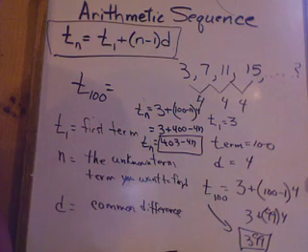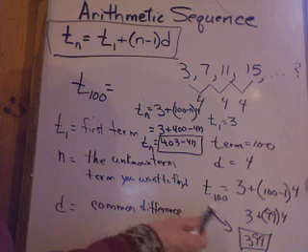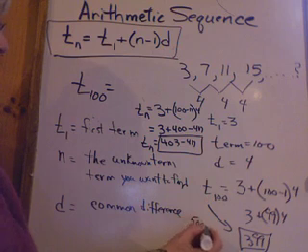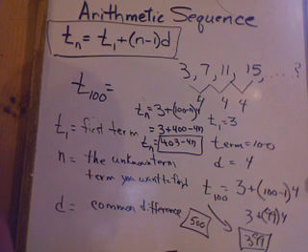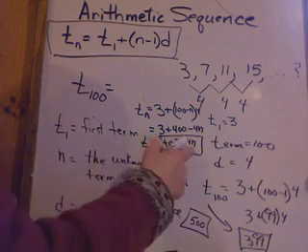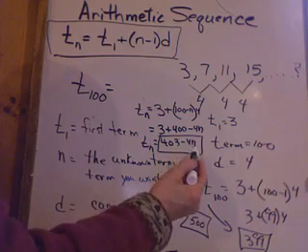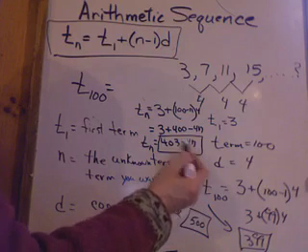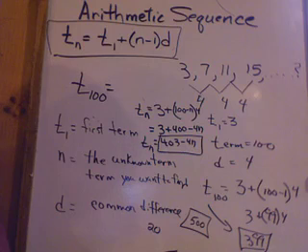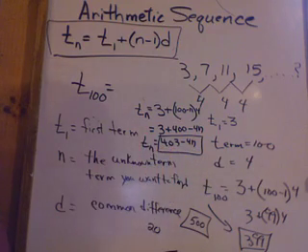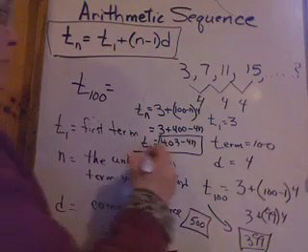So now that I have the equation, I could find any term real quickly. If I wanted the 500th term, all I have to do is plug in 500 for the n and find it. If I want the 20th term, I plug in 20 for the n. 4 times 20 is 80. 403 take away 80. So being able to write the formula for the nth term is also an important skill.